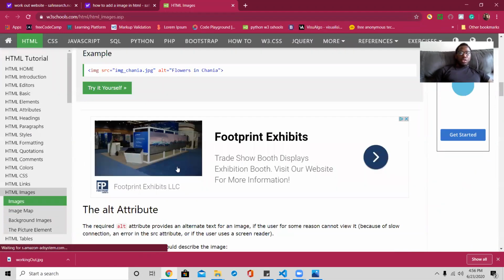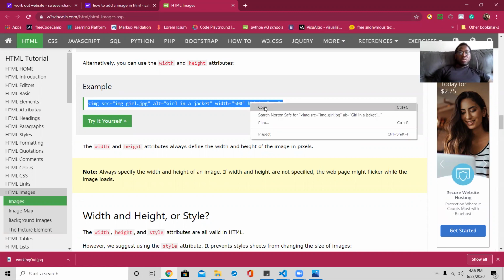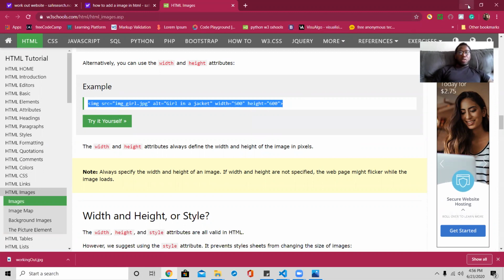And I like to use the one with the inline styling. We'll show you guys how to do this later outside of inline styling. But for now, we'll go here and we'll copy it. You have this? You on the same page? Yeah, I'm going there. We're on the same page on the examples. Yep. And we're gonna grab this one that has the inline styling with the width and the height.